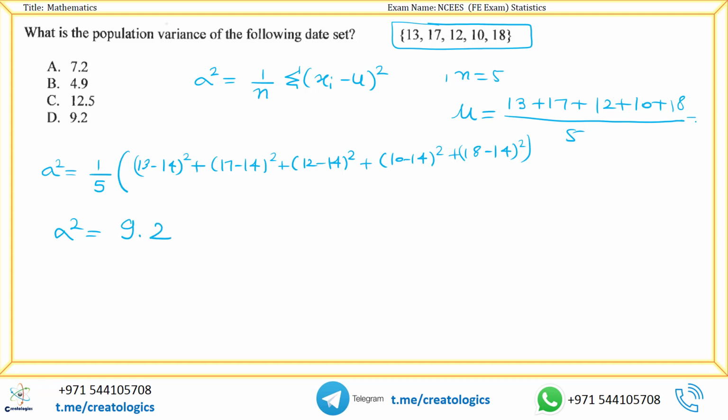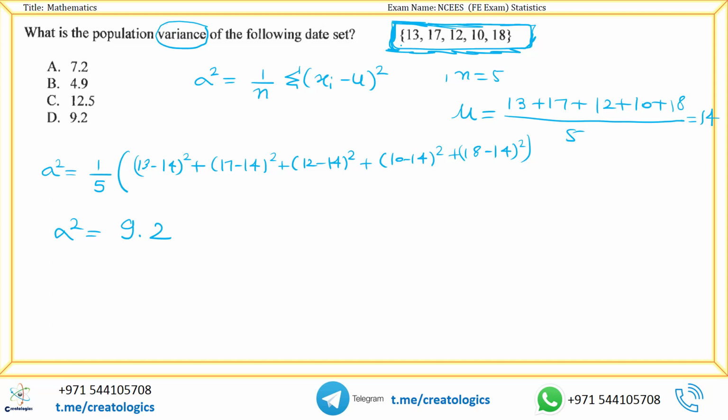So again, you are using the same concept here. You just need to understand the meaning of the variance and how to calculate it for discrete data, meaning all the values are discrete here. Different values are already given, no frequency. So here we have calculated the variance and standard deviation using the formula that is provided already in your handbook. We are calculating the variance and standard deviation for the population.